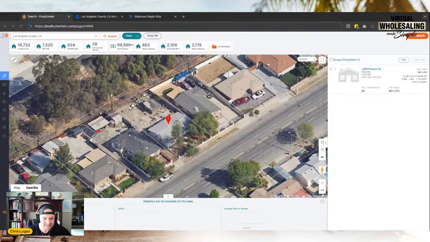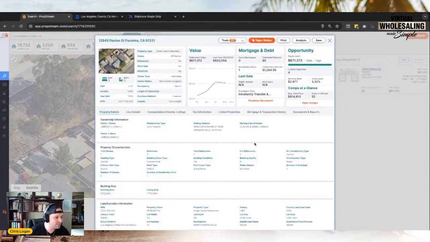So what's next? Okay, so now we have a motivated homeowner, right? We've got their phone number. So just imagine for a moment that we have their phone number, and all we're doing is giving this person a call. And what do we say when we call this person? We're just going to say, hey, I hope I have the right phone number. Is this Claudia?